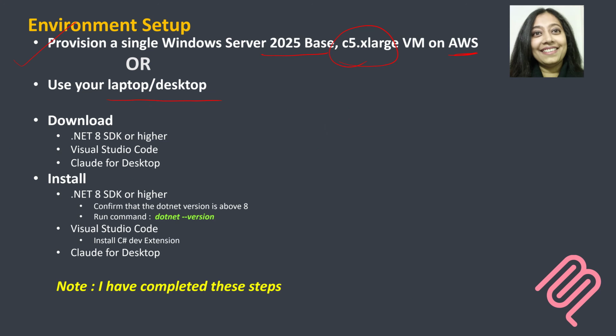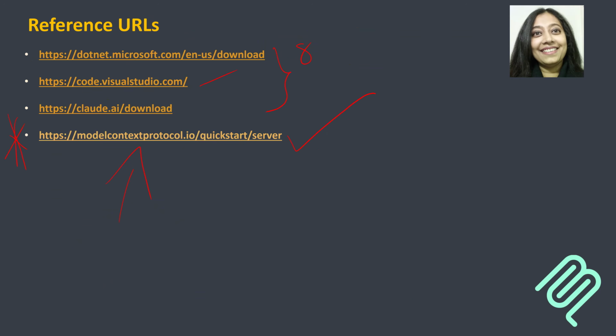I am personally a .NET developer, hence I'm doing this lab in .NET. But the official URL, which I shared some time back, for MCP has code for an MCP server in Python, Java, C#, I think Node.js is also there, and Kotlin is also there.